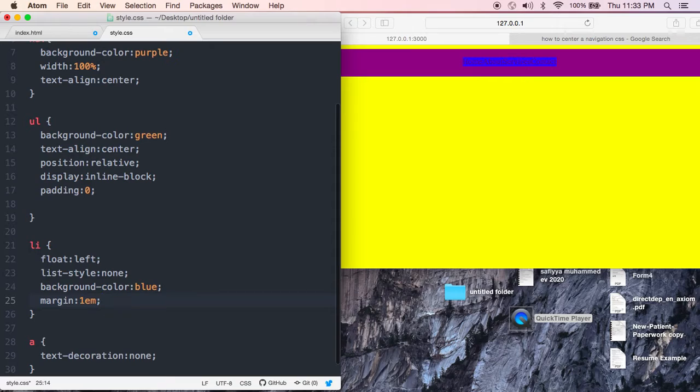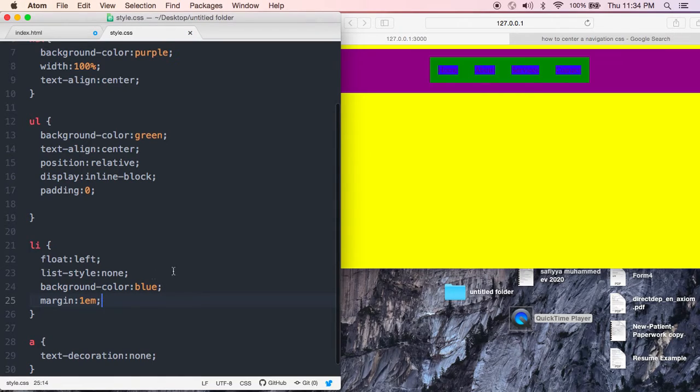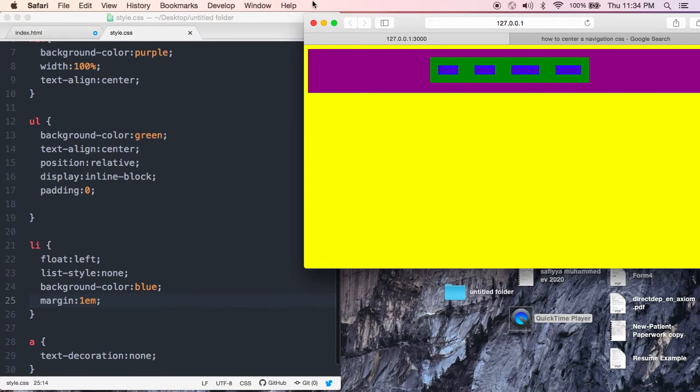So this em, when you're using ems for margin, which I would use instead of pixels, is going to change according to the font size of the element. So that's going to be 16 pixels. Yeah, I lost my point. But anyways, yeah, we want to use ems instead of pixels. Perfect, you guys. So, I mean, that's great.